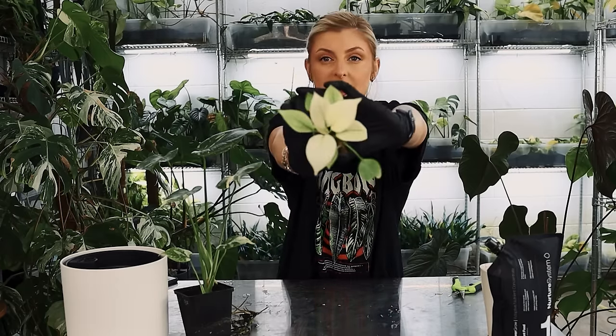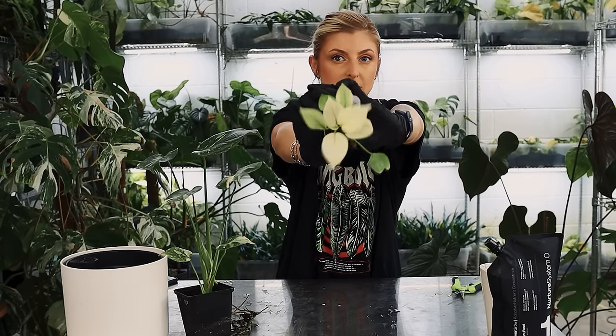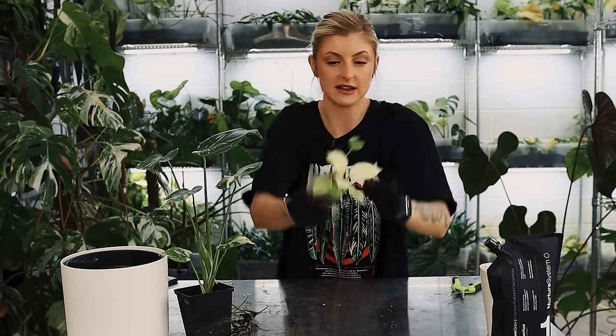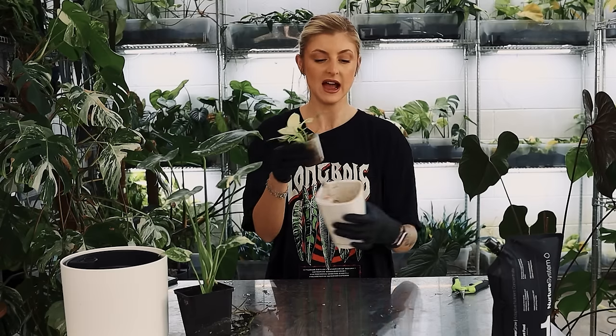So today what I'm gonna do is I'm gonna take one of these. I actually don't know exactly what it is — it is a homilumina. I'm gonna call it ghost, it's not, it's just what I know to be a homilumina that behaves a bit like a Philadelphia Florida ghost. Not naming it a bullshit name, just saying that's kind of what it is. I have one of these to pot up because I want to see how it does in my house. I'm deliberately potting larger than I should, probably because it might go to the house, so don't necessarily try this at home.